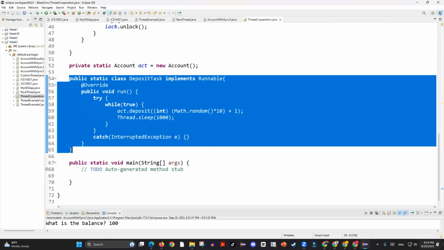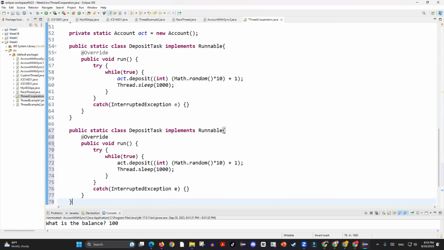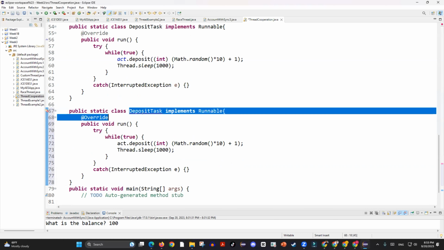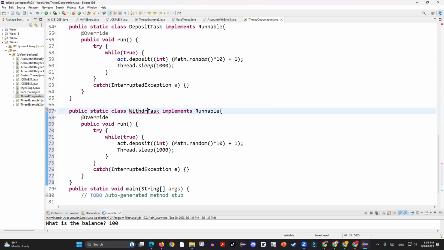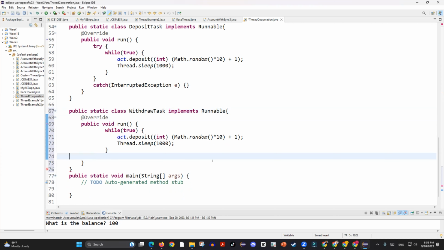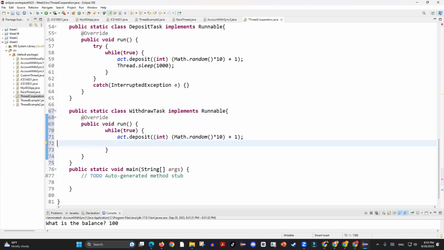Okay, now I want you to copy the deposit task and paste it right below. For now, you will have 2 versions of deposit task. Change the second version to withdraw task. So you have the first one, deposit task, the bottom one, withdraw task. In the withdraw task, you will remove the try and the catch and the sleep, right?